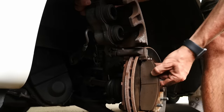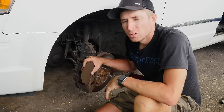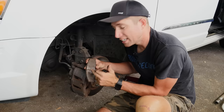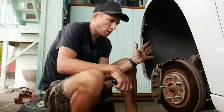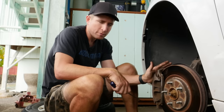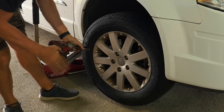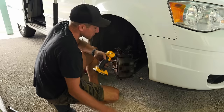Look at that — peel that pad away and take a look. One benefit of having to take the caliper off to inspect your brake pad is you get to look at the face of the material. On this one, there's some cracking from heat, so even though the thickness may be okay, overheating of the brake pad is a reason you may want to replace it anyway. On this side, it looks like these pads have five or six millimeters left on them, which means you could still get some good mileage out of them. However, it's best practice to check both sides because they can wear unevenly.